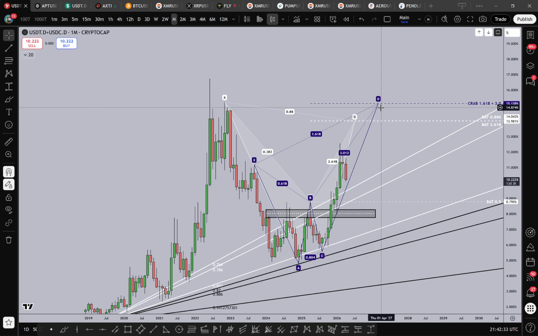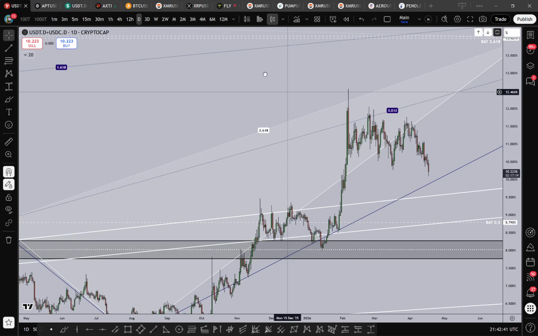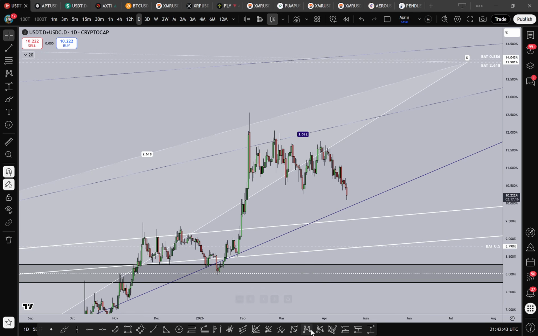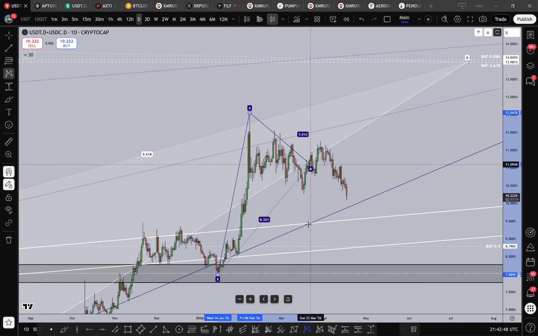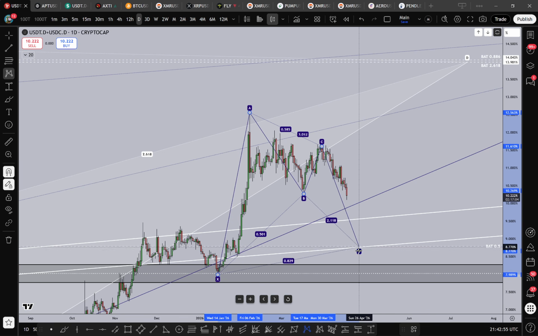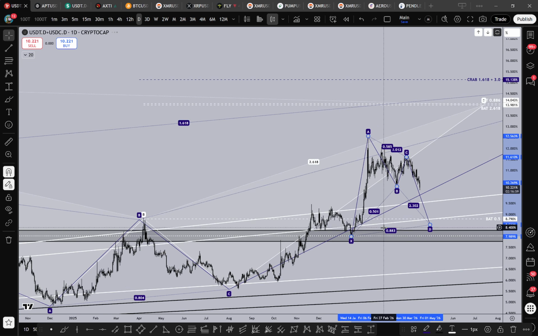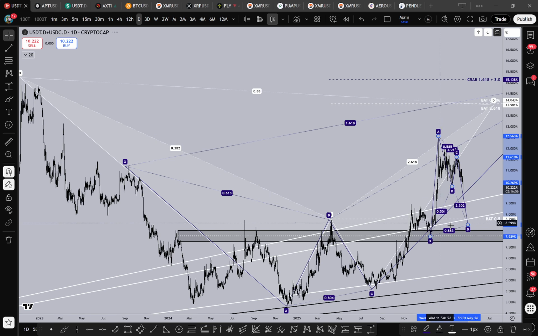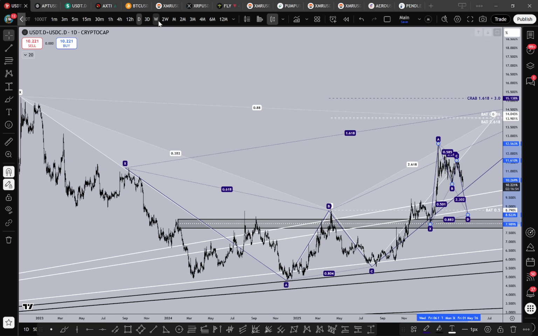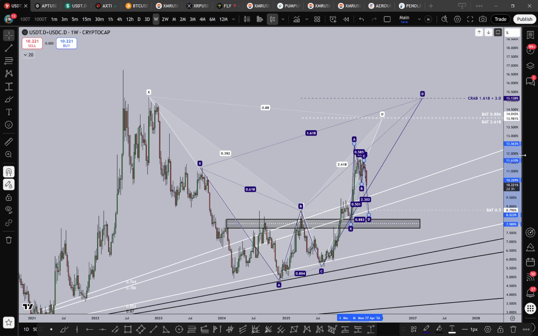Right, these are two measurable targets we have right now. So you could come down, you could hit that, you could hit the diagonal. And let me take a look. Locally speaking, you can try and do key inflection areas and stuff for this as well if you guys want. But that's a 5.0. So 5.0, I'd be eyeing an 886, right? There's your 886 here. Even if you did all this, the structure would still be bullish on stablecoin for now, if you're looking at this particular wave structure we're currently in.